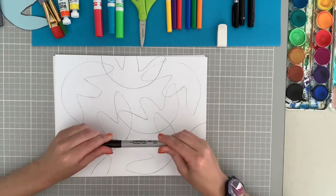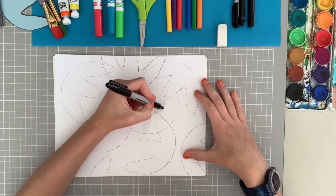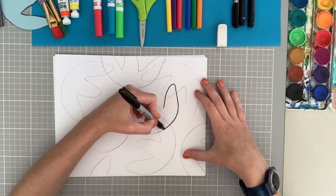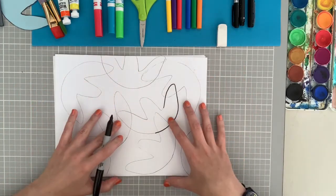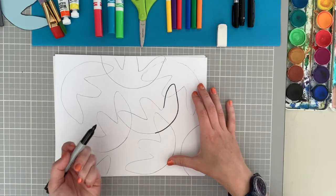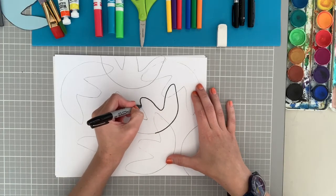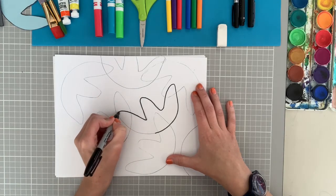take your Sharpie next, okay? And you're going to outline or trace your pencil lines, okay? Now, when we say outline or trace in art, what that means is to actually put your Sharpie right on top of the pencil lines. It doesn't mean to go on the outside, it means to go right on top, okay?